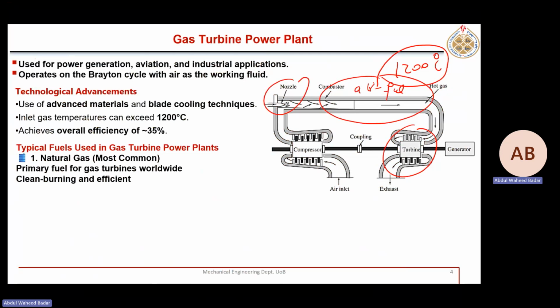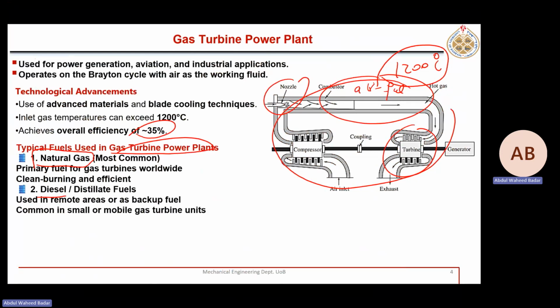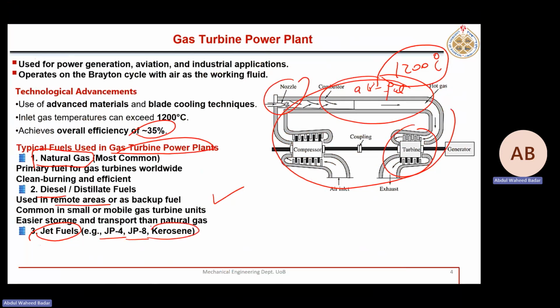Okay. So the most common of the commonly used fuels in these gas turbine power plants is of course natural gas. The overall efficiency is given. Then we can also use diesel in such power plants, not only for reciprocating diesel engines but also for this type of engine. Diesel can be used for remote areas where natural gas is not available. And of course, in jet engines, the fuel is also a liquid fuel, but of different composition. Those are called kerosene or JP4, JP8. But the overall operation is the same: compression, combustion chamber, and expansion.